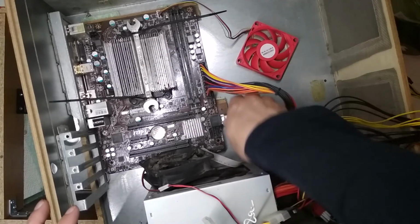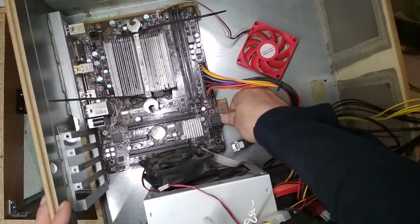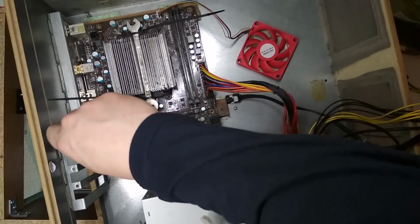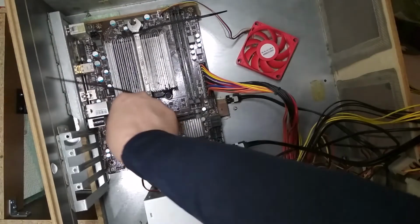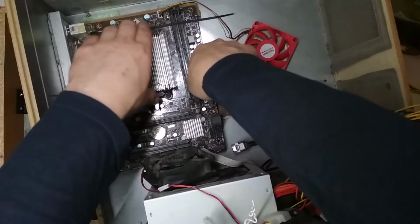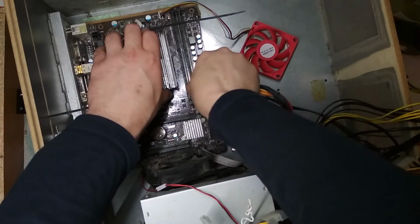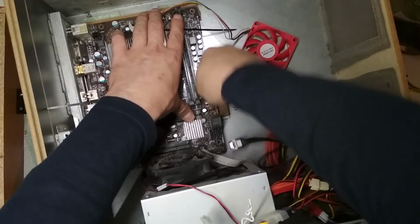Let's just take out the main board, take out some SATA cables, because we are only gonna use one SSD. I previously had a laptop hard drive in it also for storing stuff, but I don't think I need that anymore. I'll move that over to the other computer for storage. I mean backup, storage, whatever. And this plug doesn't want to come out. Yeah.